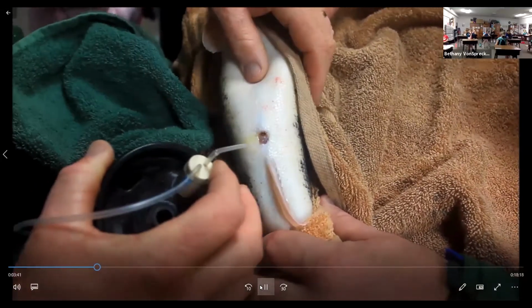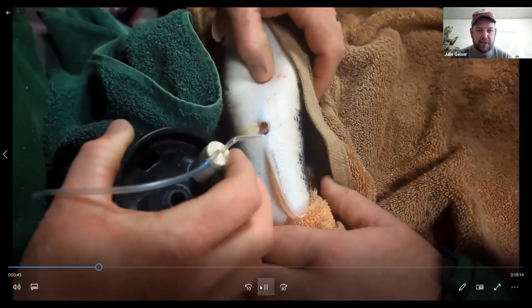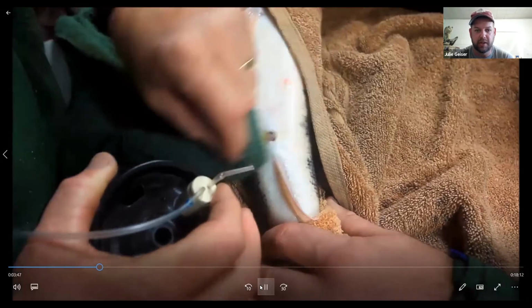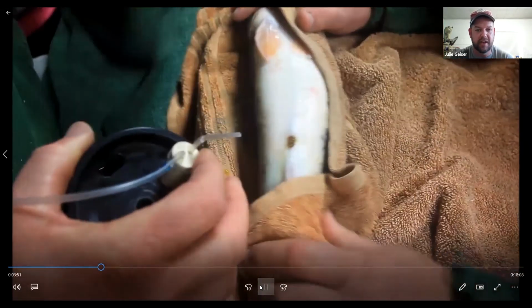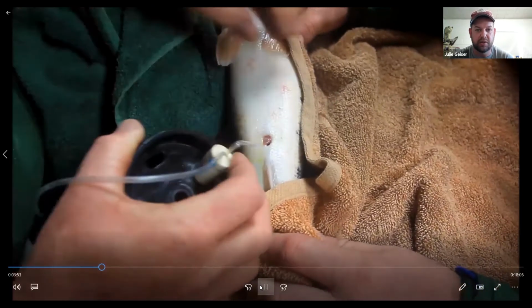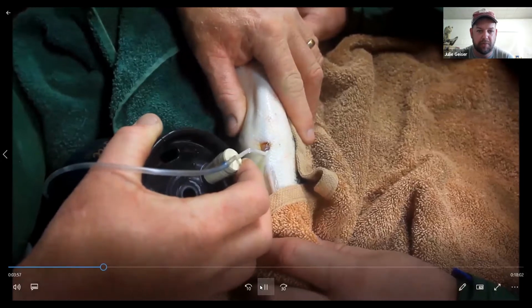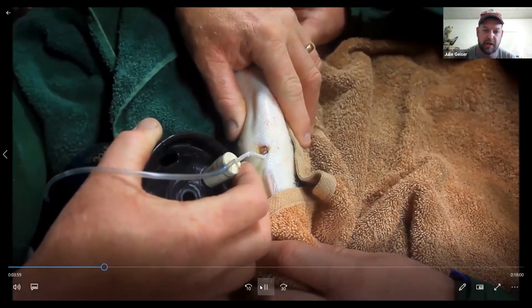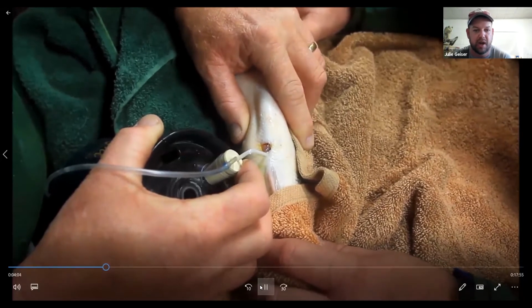So we're going to collect the milt out of these fish, and we're going to add something called an extender. It's a saline solution, so it's got salt in it, and that preserves the milt so we can store it in our fridge for 7 to 10 days, and use that to fertilize eggs as we take them out of the female. We can also ship that milt to different states so that they also have some ability to produce some sauger of their own, and also a hybrid called saugeye.